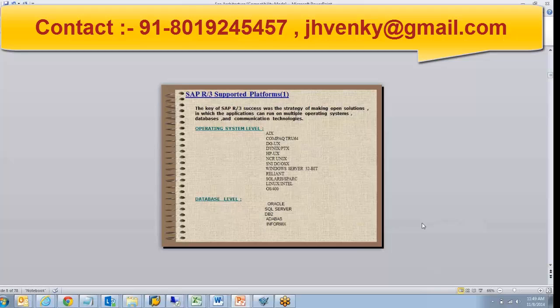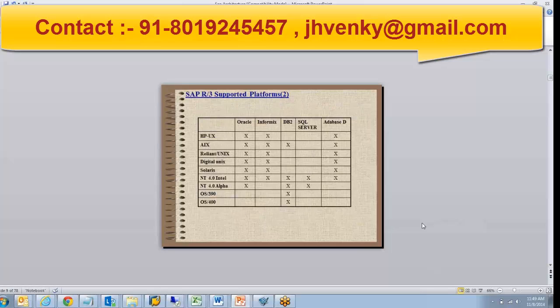There are not many databases which SAP supports without any hindrances. On HP-UX, we can use Oracle, Informix, DB2. Sorry, on HP-UX we will not be able to use DB2, because these are all OS and database dependent. It's not SAP dependent.